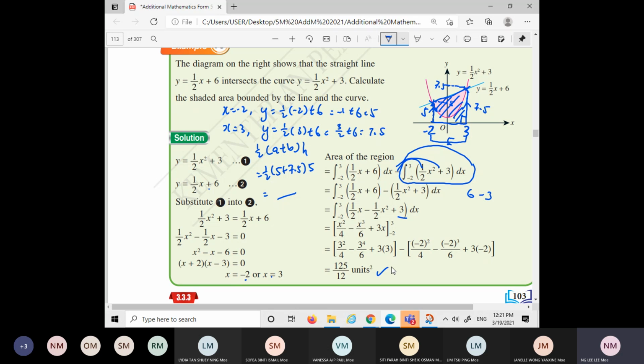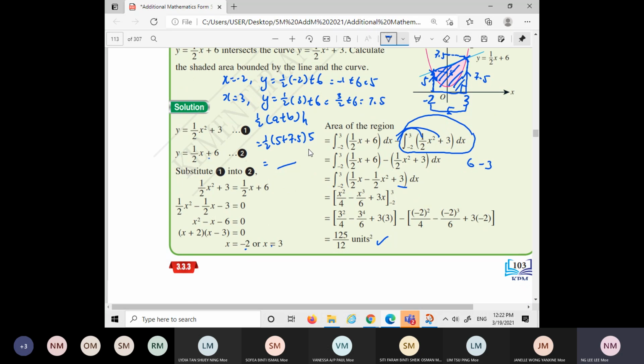Okay, so you can choose either to integrate the straight line or not. If you don't want to integrate the straight line, you can just use our normal area of the different shape to get the answer, because that is a fixed shape that we know the formula for. But for the curve, no way. The curve you still have to do the integration. Okay, then we continue.